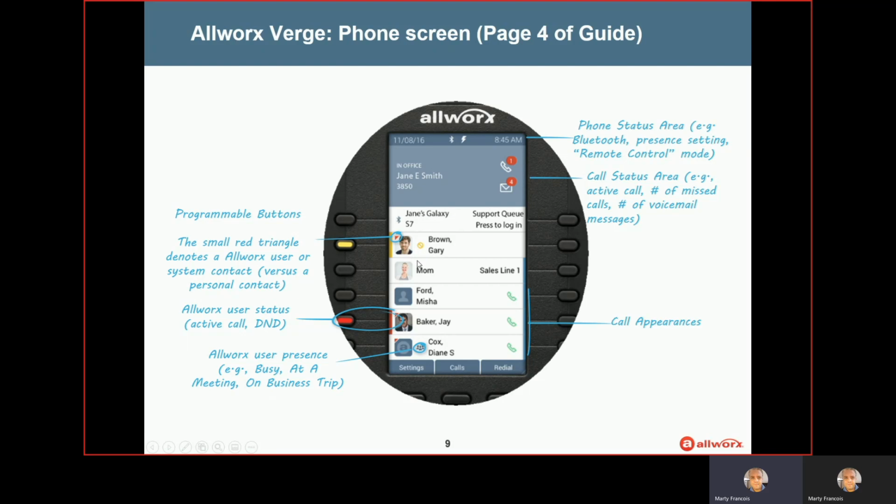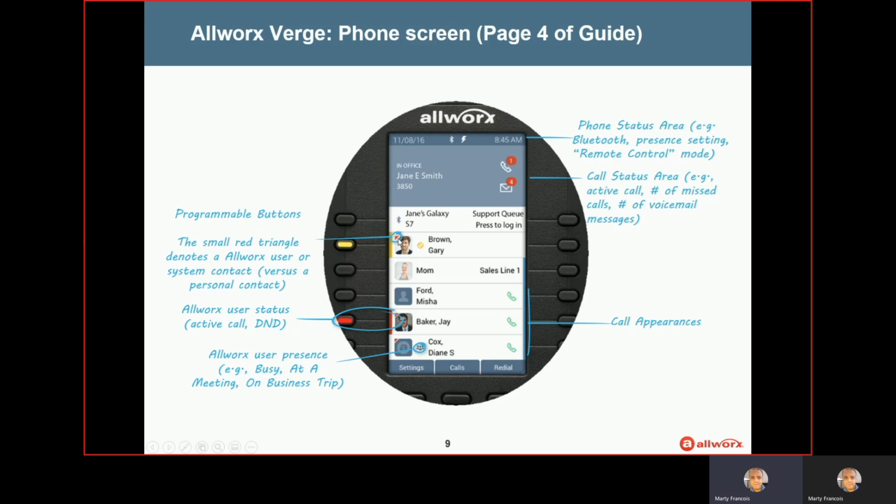If they were in office, this light would not be on. This would be normal color, and this icon would not exist. But because Gary has set himself to do not disturb, we can see that he's in do not disturb. It lights up here, and it also lights up on the button next to him, so it knows I can't call him, or even maybe try to transfer a call to him. I can't do anything like that.